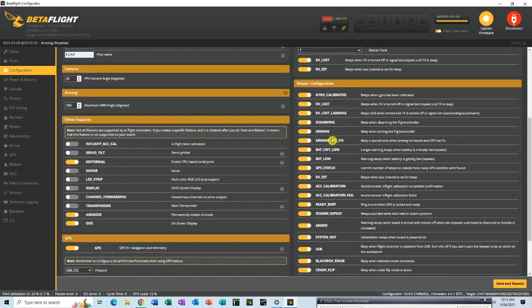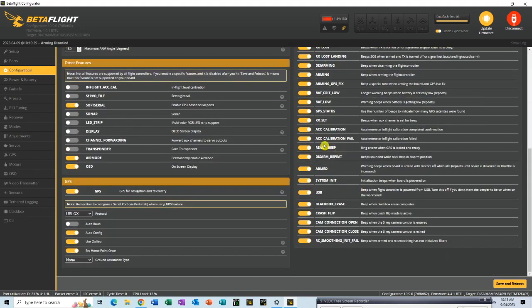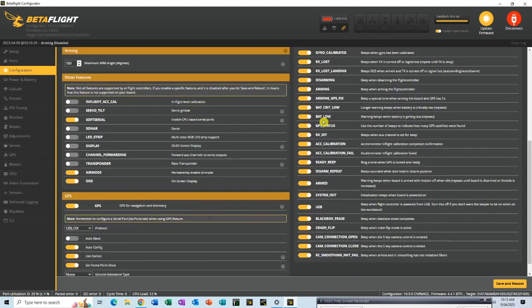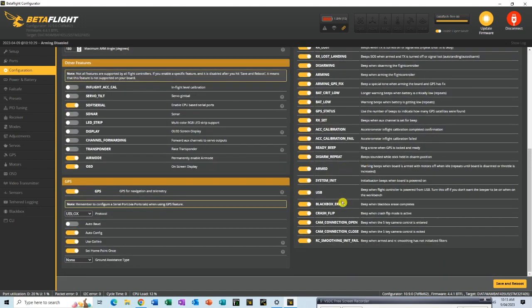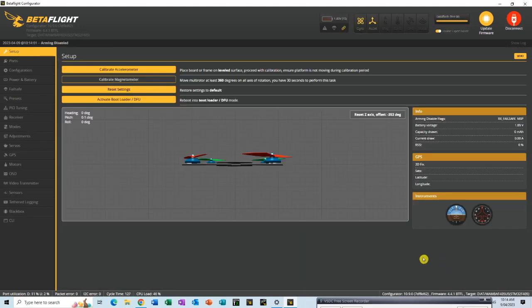The one I always turn off when we get down here, here's a whole bunch of beeper configurations. And in fact, you turn pretty much all of them off. The one that is generally the most irritating is that one, which means that if you connect your quad to the USB and power it up, it's going to go beeping crazy around you. And I don't like that one. Once we've got to that stage, down here on the right-hand side, save and reboot. Right, we've rebooted in that.